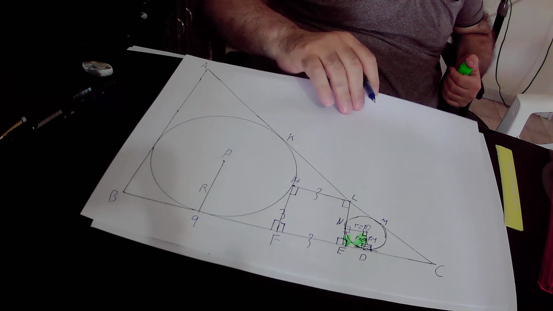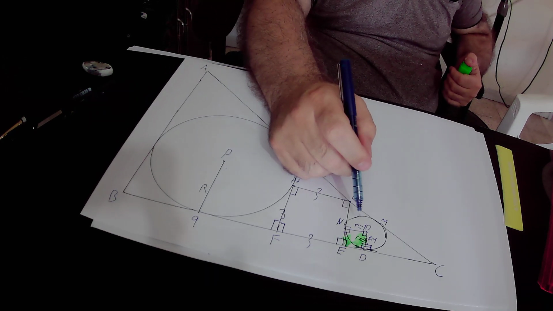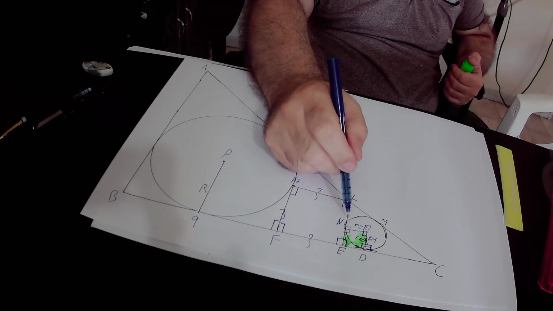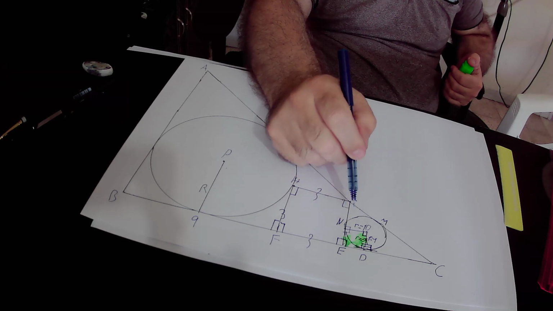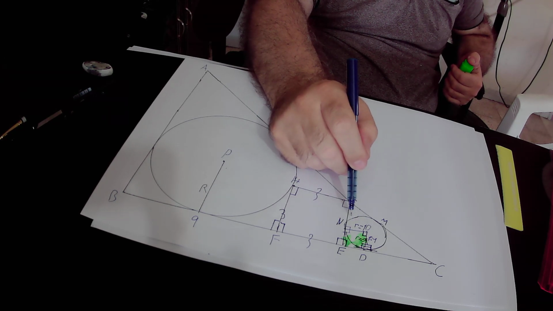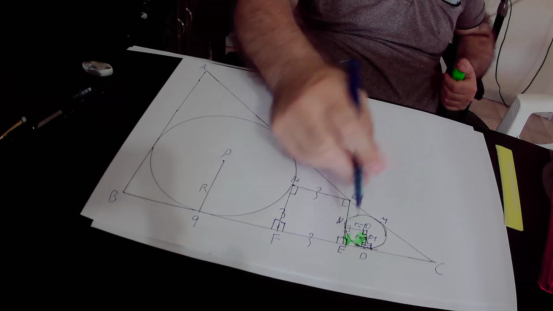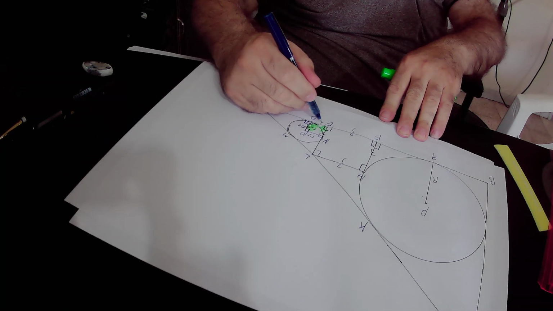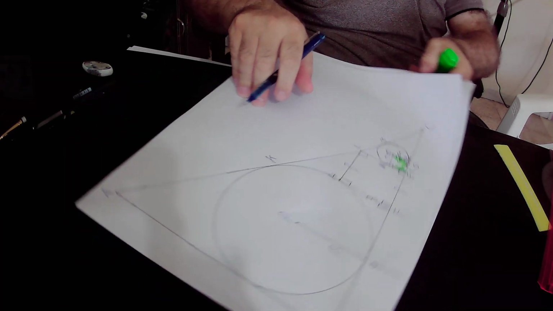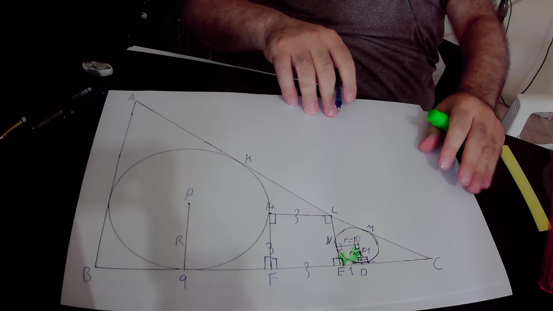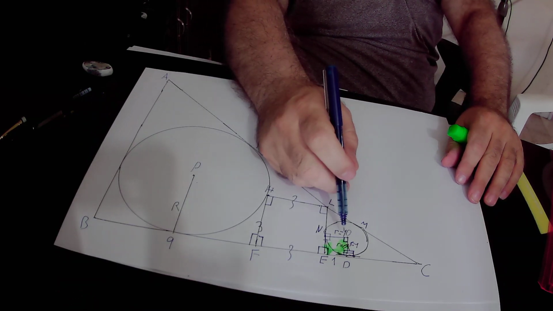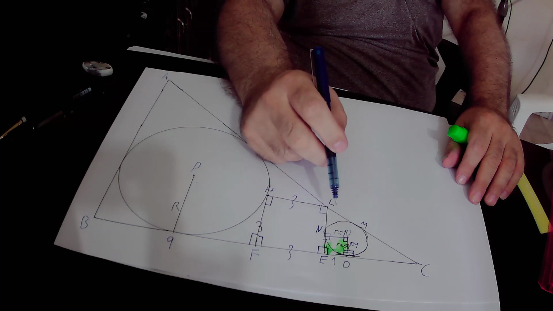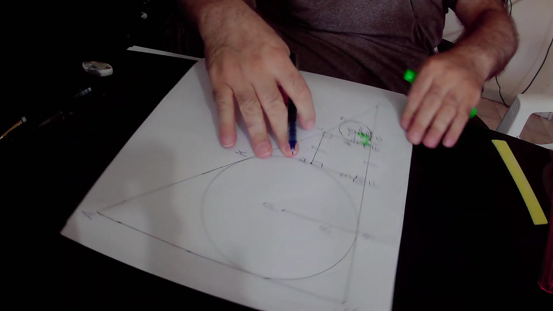So quadrangle ONDE is a rectangle, and we know that the opposite sides of a rectangle are equal to each other. That is to say ON equals ED. ON is the radius of the circle that is equal to 1, therefore ED will also be equal to 1 unit. According to the same rule that the opposite sides of a rectangle are equal to each other, we get that side OD equals side NE, but OD equals 1. Therefore, NE will also be equal to 1.